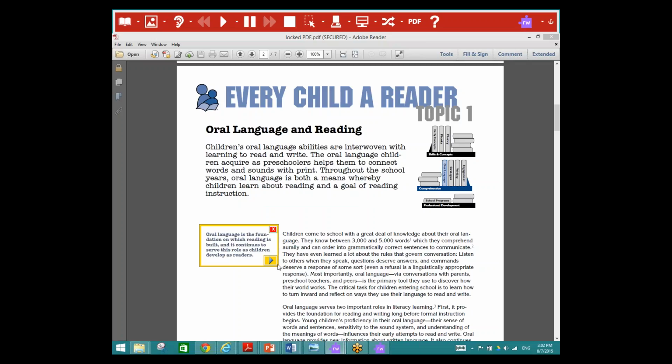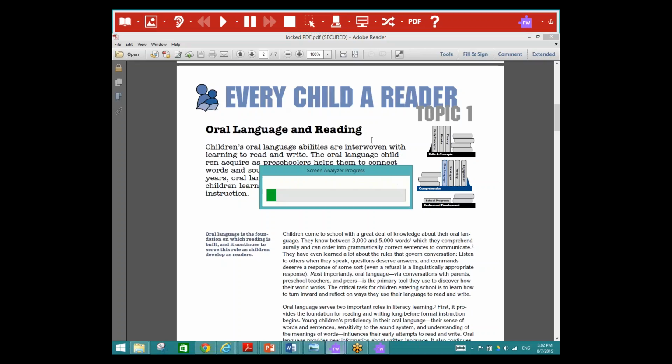It places a play button in the bottom of the box so that you can replay it without having to rebox it. Let me show you that once again. Very simply, you click on our Screenshot Reader, and you simply want to draw a box from the upper left to the lower right-hand corner, making sure to get everything that you wish to have read within that box.